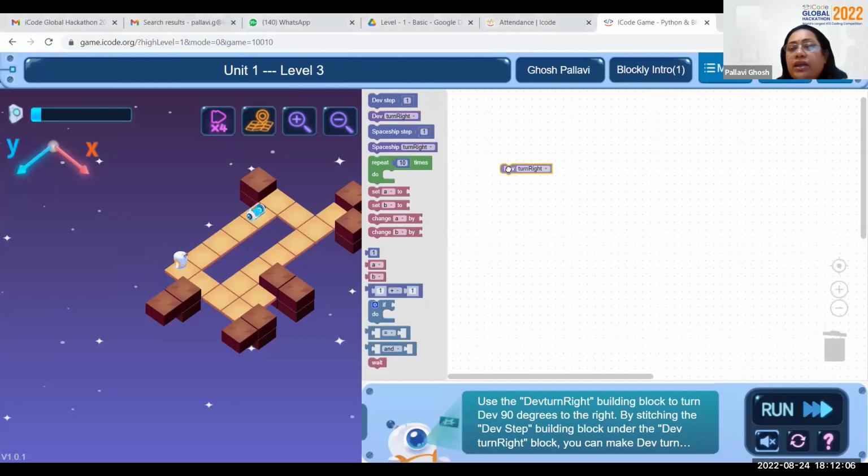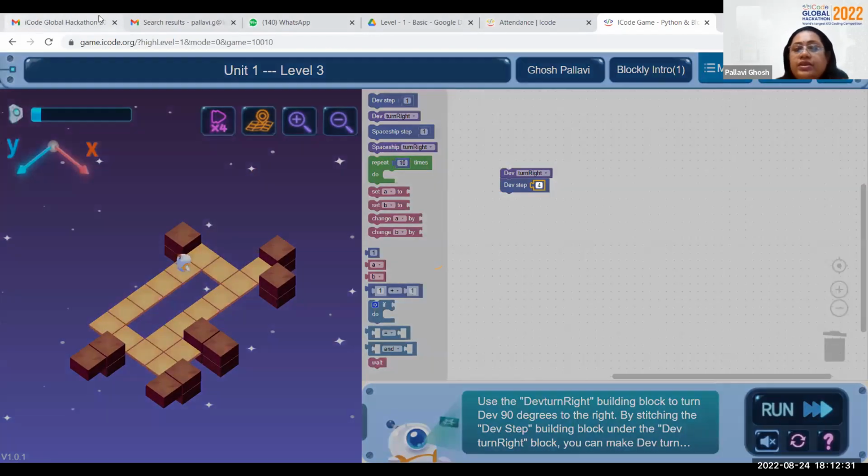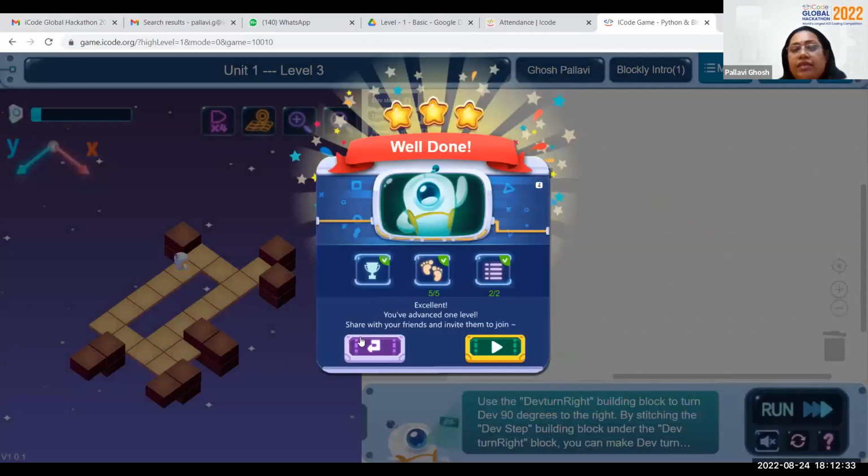So when I'm taking Dave turn right, it is actually doing 90 degrees. So it will just move like this. So Dave is now looking like this. If I take right, it will now look in the straight direction. Now we can count the steps. Steps are 1, 2, 3, and 4. Let us run it. See, awesome, and we have grabbed it.